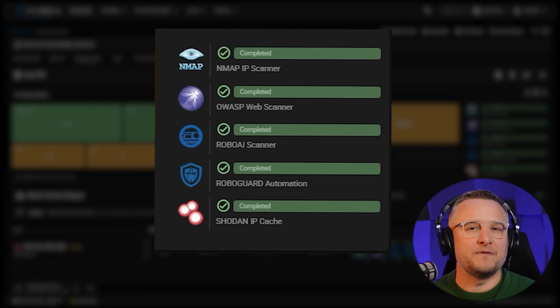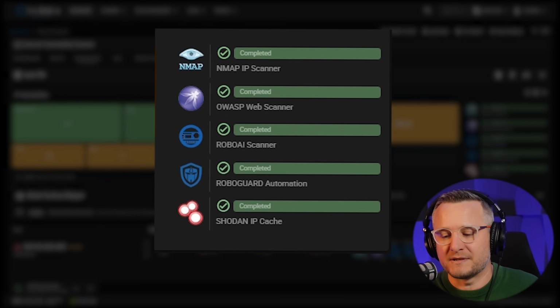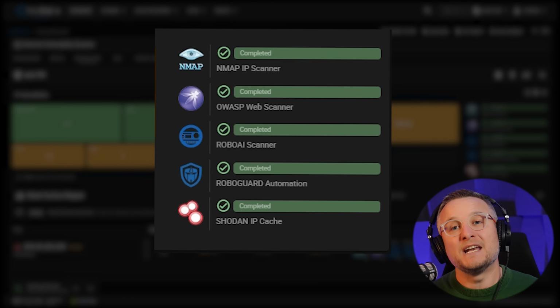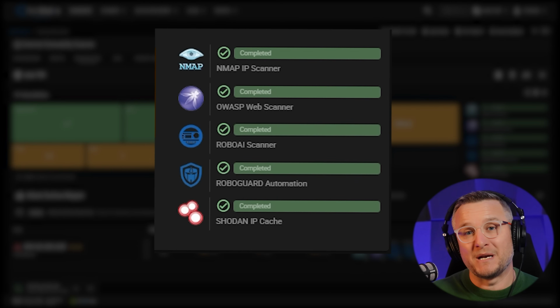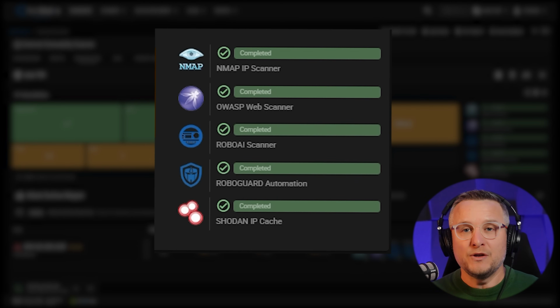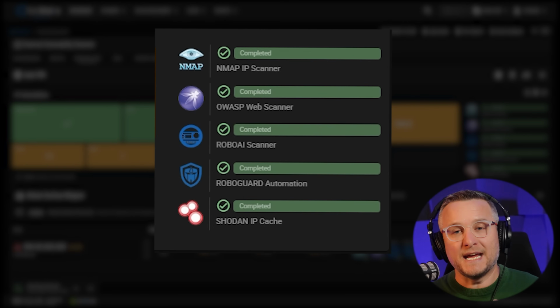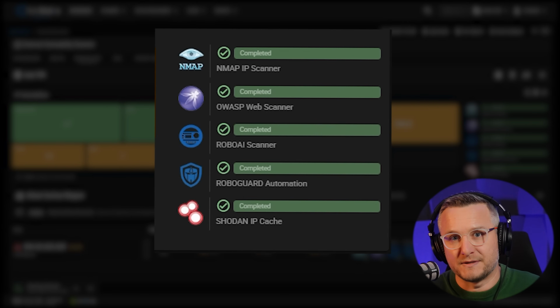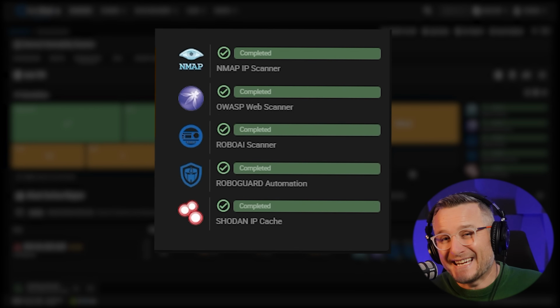So this is what you need for things like SOC 2, ISO 27001. This just demonstrates that we're continuously scanning your IP addresses. And if a new port opens up or a new vulnerability on an existing open port, you can rest assured that we will give you an email or a notification to let you know that something's changed that you might need to look into.